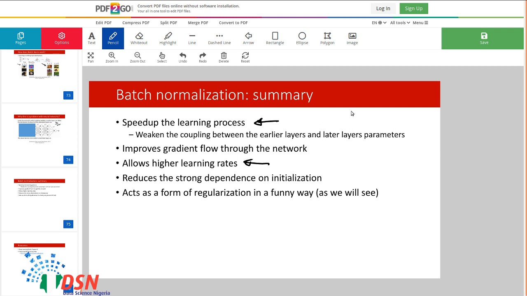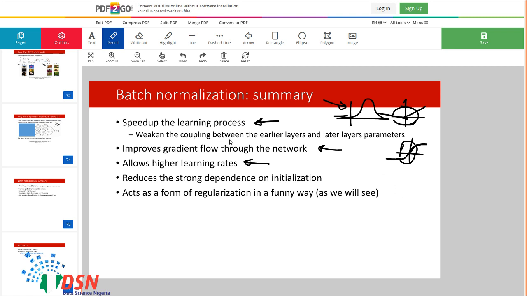Because it adjusts the distribution for the activation functions, it could improve the gradient flow through the network, because your network probably does not saturate in the activation functions. For example, in ReLU, by batch normalization, we probably go back to here, and also in tangent hyperbolic, we'll go there by batch normalization.